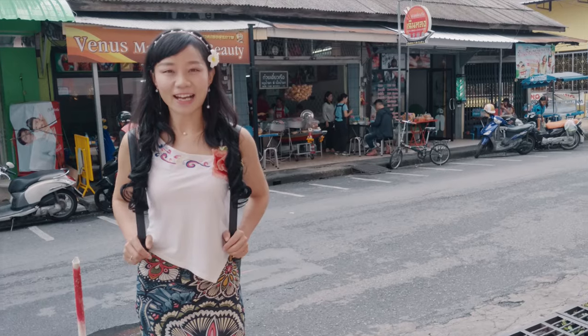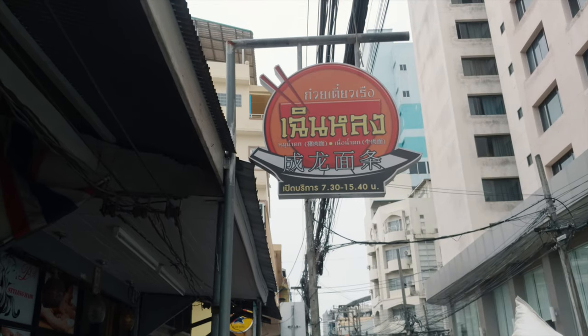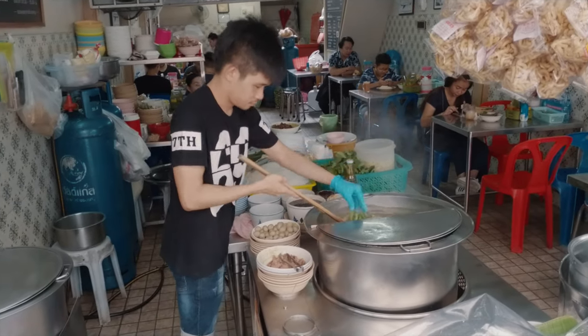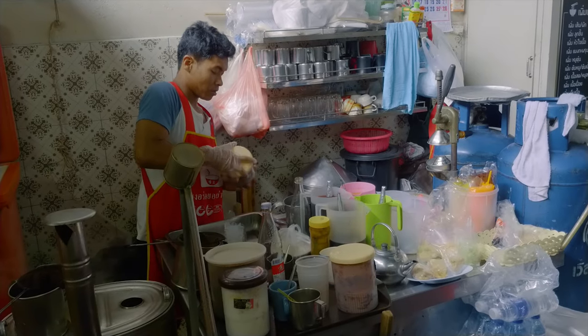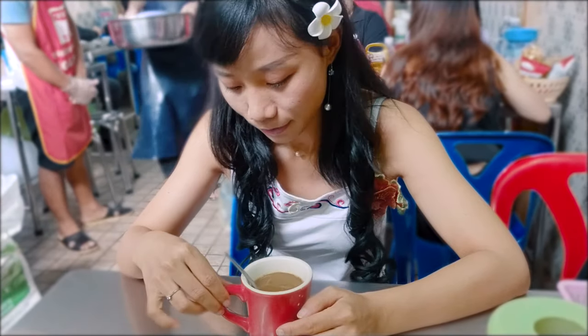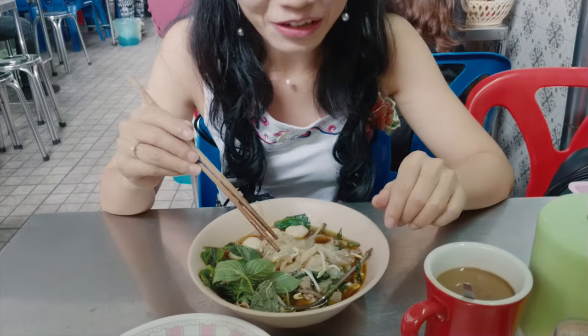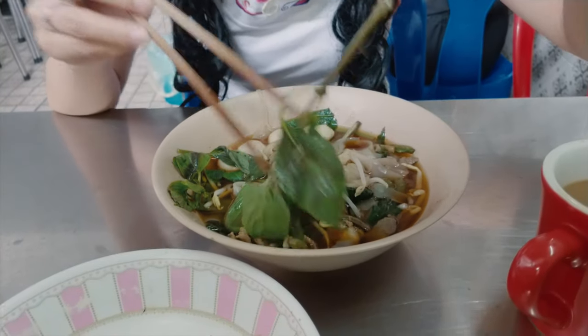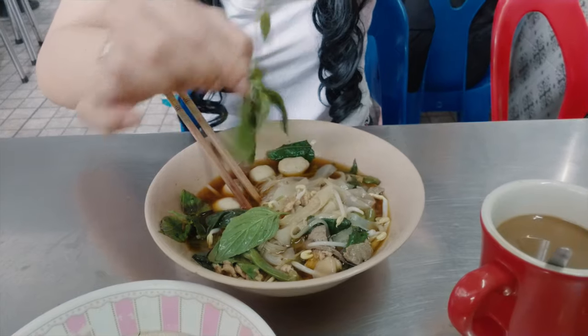Today is my second day in Hat Yai, and I will have the famous Thai boat noodle for my breakfast. And the shop is just opposite. Just now the workers in the shop told me I should not put the whole vegetables inside. I just need to take the leaves off and then just put the leaves inside. Actually, I should use the hand. So stupid.